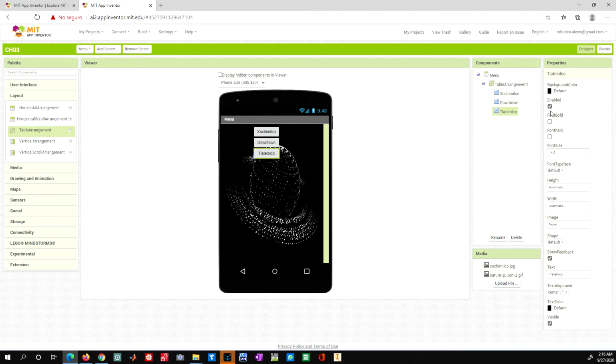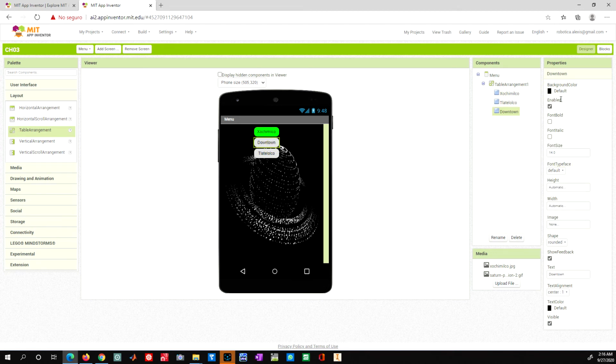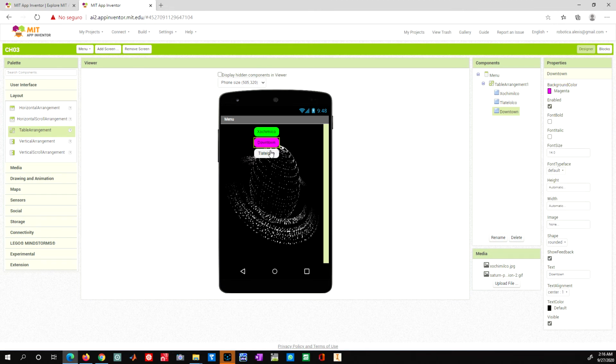And I want to change the shape for this button. This time I want to make it, okay, I have used all of them, so there is nothing new. And maybe the color, yeah, I don't know why, I guess Xochimilco should be green.